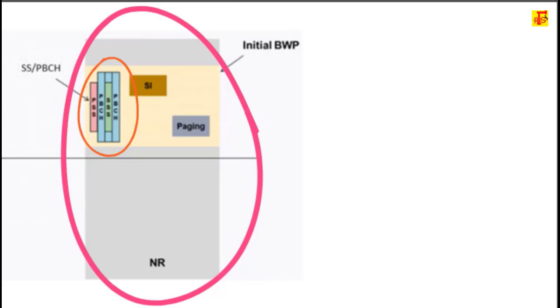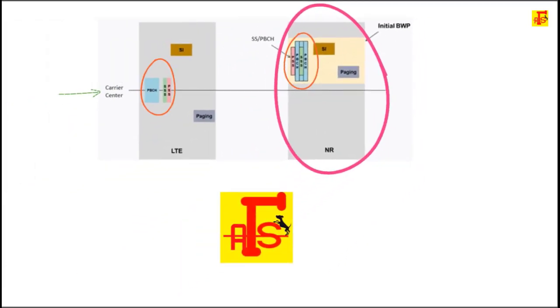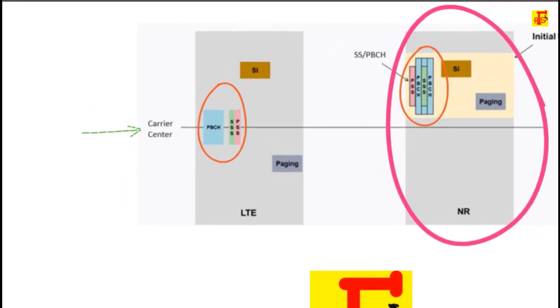across the carrier bandwidth. In LTE the synchronization signal location is fixed. It is around the central frequency, 72 subcarriers are located, that is 6 PRB. But in 5G the location is not fixed, it can be anywhere in the bandwidth.